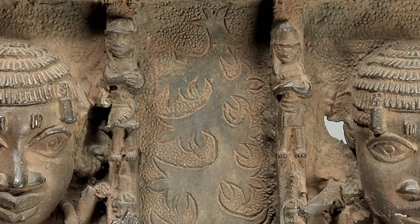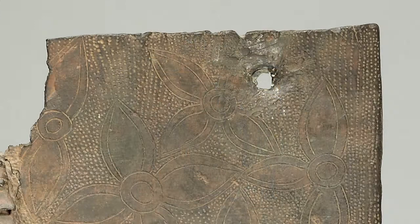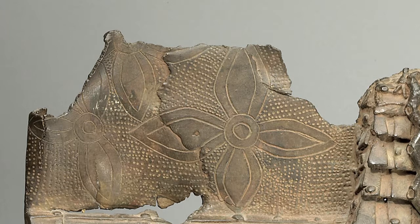The plaque contains clues within itself regarding how it was originally used. If you look very closely you'll see that on the pillars supporting the roof of this building there are little figures. These look very much like carved plaques like the one that you're looking at — only rather simpler, with just a few figures rather than a whole scene. This suggests that these brass plaques were originally used to decorate the pillars of the Royal Palace in Benin City. Look at the top right hand corner — you can see a nail still in the plaque where it was attached to something, probably a pillar. And the left hand side corner has been ripped away, perhaps when the plaque was taken from its original setting.